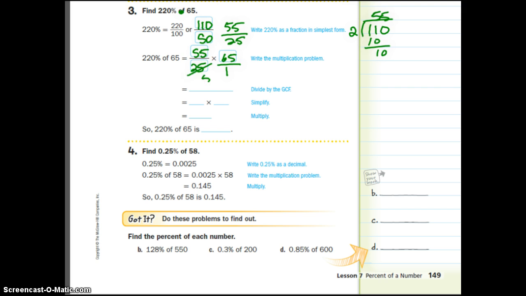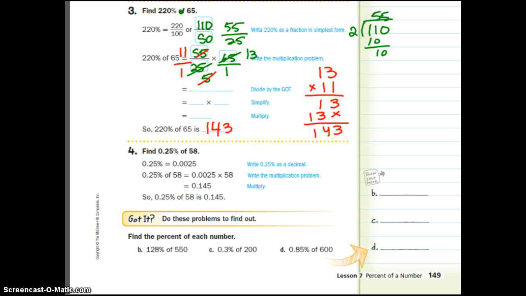So that would be a 5 here, and 5 goes into that 13. So then we have 55 times 13 divided by 5. But more importantly, we have 55 over 5, that's 11 over 1. So now I've got 13 times 11. That's a 3, that's a 1, that's an X, that's a 3, that's a 1, that's a 3, that's a 4, that's a 1. So that would be 143.